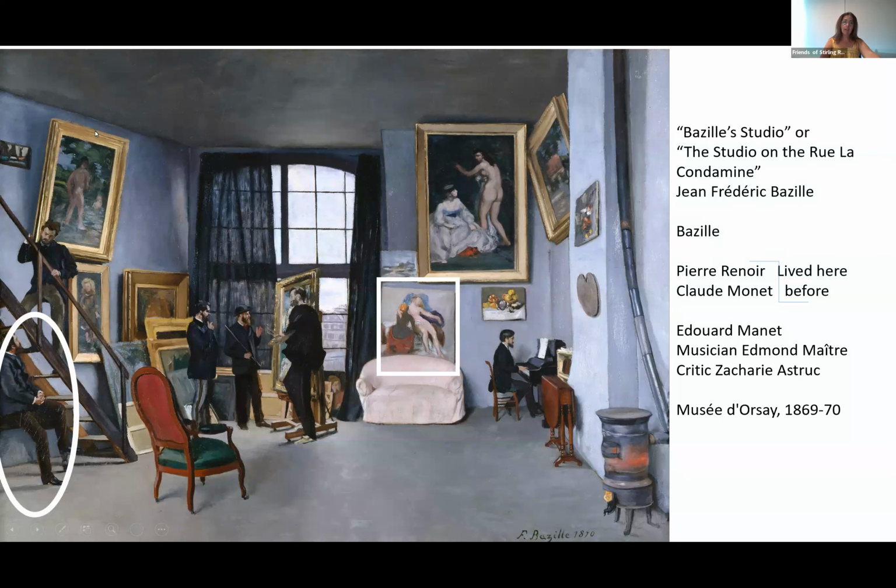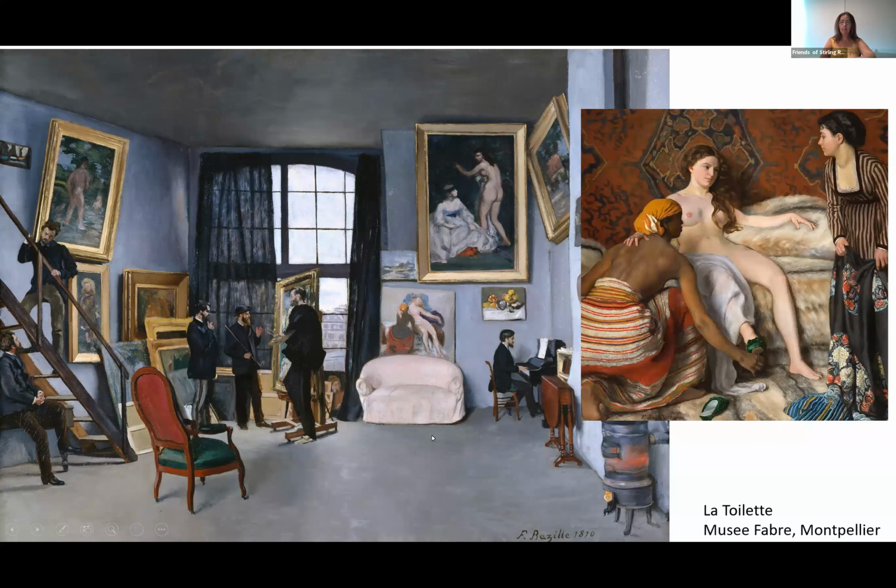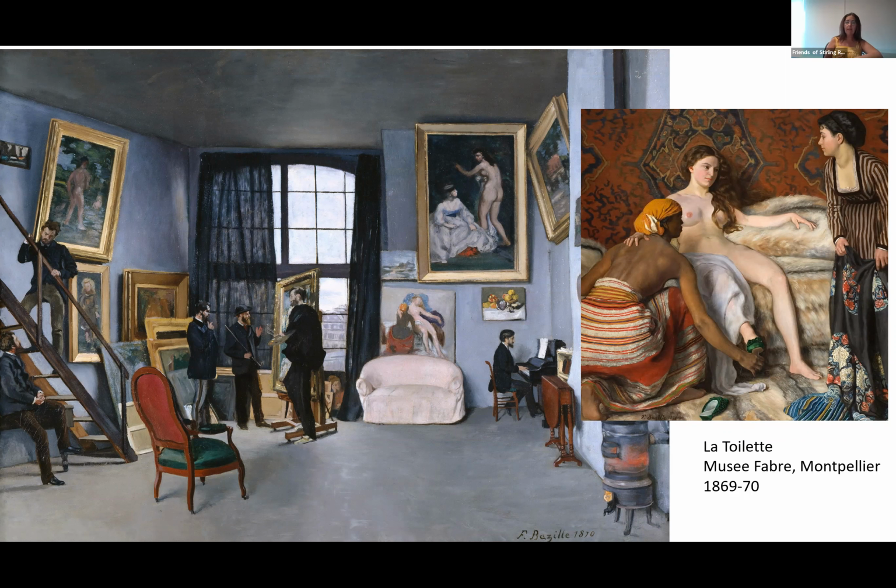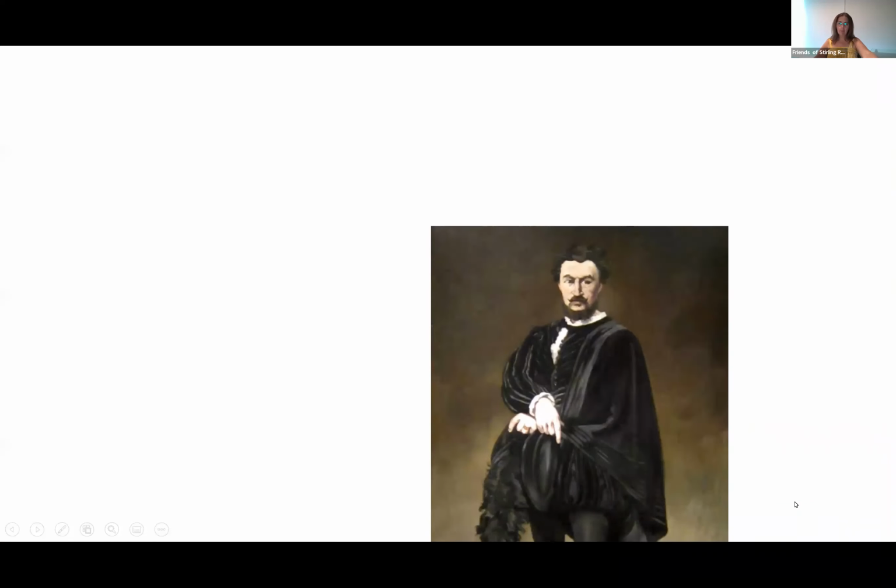Now, we have here an example of some of his paintings, and we see here in the background, this very famous painting by Bazille, called La Toilette. Again, that combination of representing something very ordinary or common, and at the same time, the idea of an oriental kind of taste, like this shawl right here, or the servant also. This also has been called Bathsheba, although it's not a biblical topic.